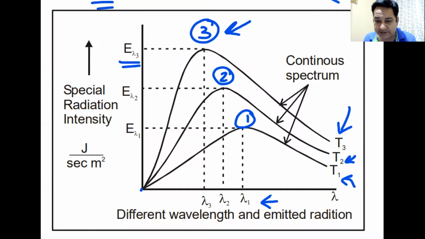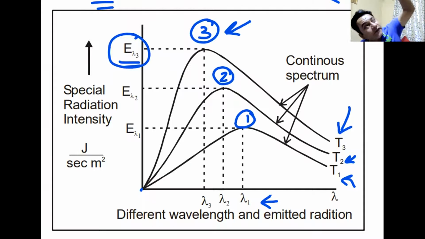Now, what we can understand is, as you increase the temperature, mark my words, the energy increases. Yes or no? Because energy is directly proportional to T raised to the power 4. More temperature will give you more radiations. Yes or no? That is one thing that we have understood, that the more the temperature, the higher will be the curve, and that is what you will write. More the temperature, higher is the curve, because more is the energy. That is the first thing that we have noted.